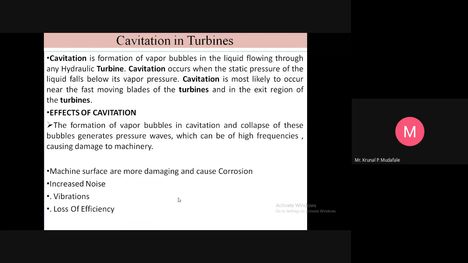Due to the pressure difference, water vapor bubbles can be formed, and this is called cavitation, and the collapse of these vapor bubbles generates pressure waves. If the pressure changes, obviously the high frequencies cause damage to the machinery, right? The machine surface can be damaged and it also causes corrosion. There can also be an increase of noise and vibration and a loss of efficiency. So these are the points in terms of cavitation, right?